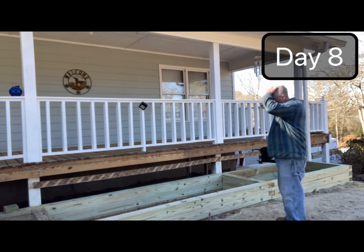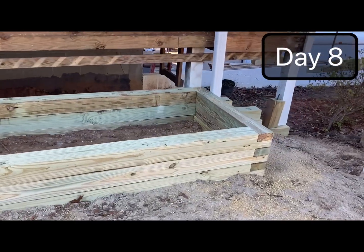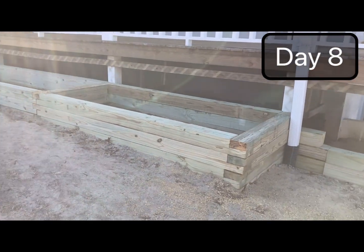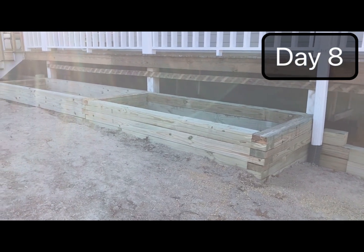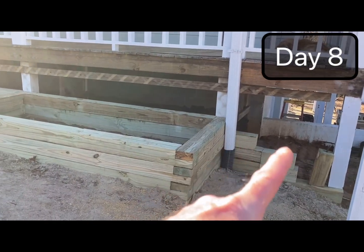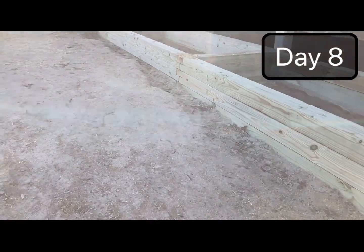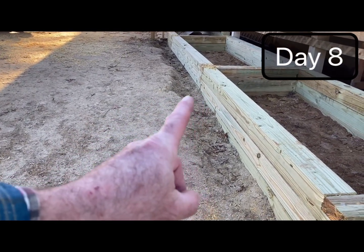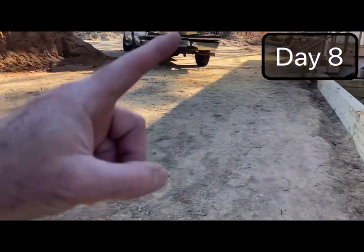So let me bring you in here and I'll show you what it looks like now. So here's the final on the flower beds. So much sun glare, but you can kind of see the corners with the overlapping, and I'm not sure what I'm going to do over here. So these are just temporary sitting there, and you can see where the dirt will come back up against the retaining wall right here, and then I'm going to fill that with more of this topsoil that I got.